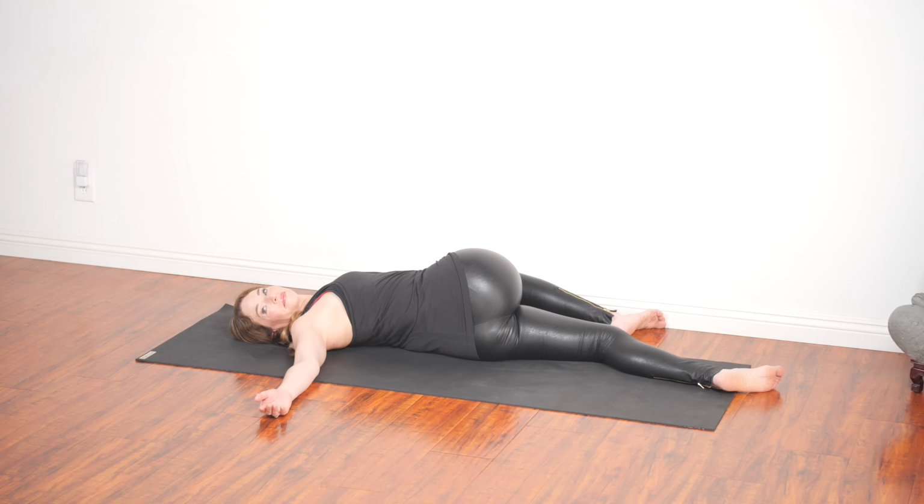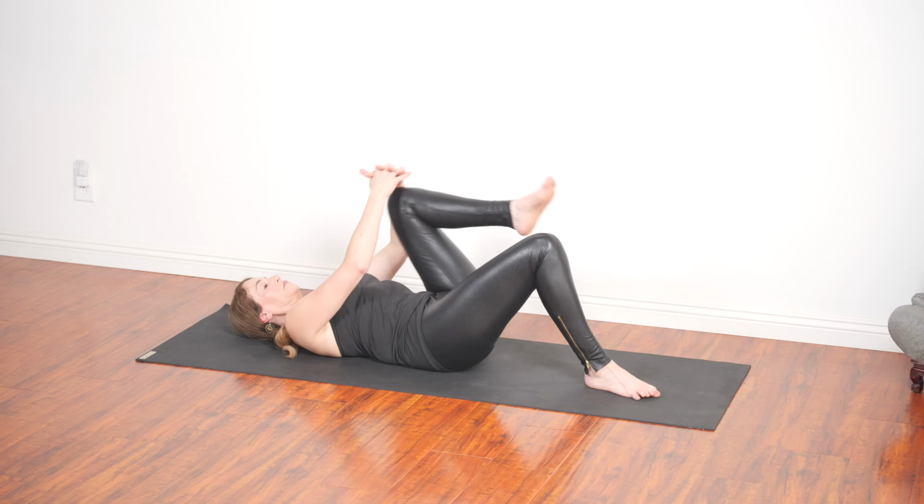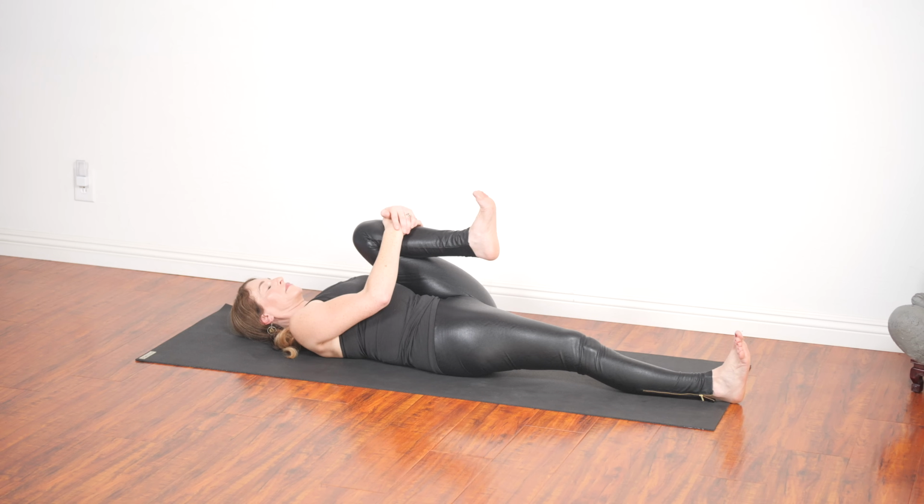Keep your breath nice and steady as you turn your belly up toward the sky and release any tension around your neck. Back through center. Hug the left knee in, extending the right leg. Or you can always keep the right leg bent if that's better. Take a long breath here, drawing thigh into belly.